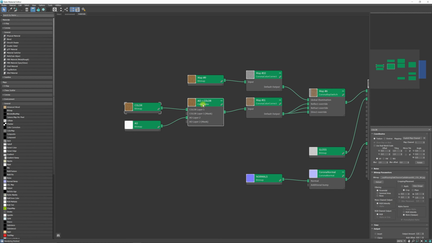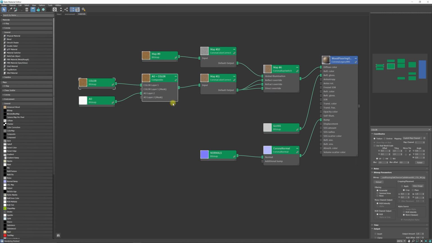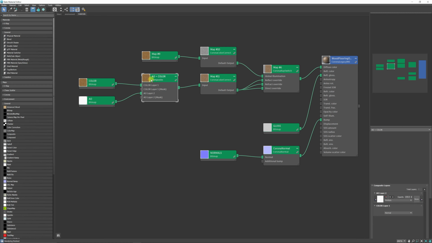Now, the way I showed you to do it was to add it into Corona Mix. At this time, I wasn't using Corona Mix yet. I was using something called Composite. This Composite is similar to Corona Mix. It just has more capacity in the sense that it can let you mix more than two maps together. You can see that this is the ambient occlusion layer blended on multiply mode right here. With this, I can add like 10 layers and mix them all, but you generally don't need to mix more than two most times, right?